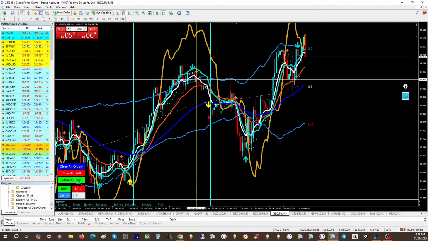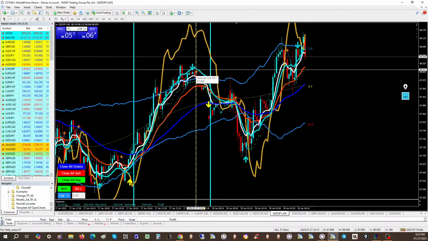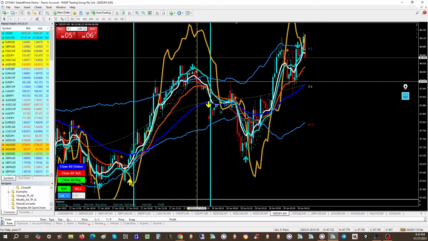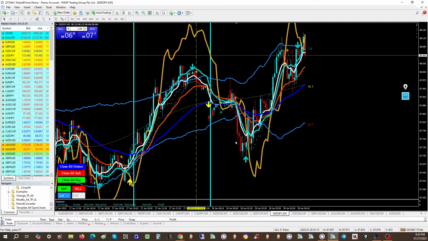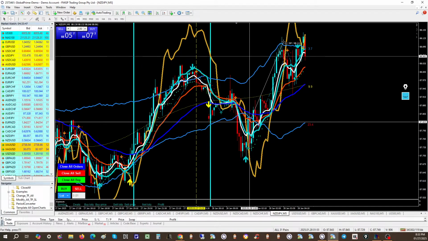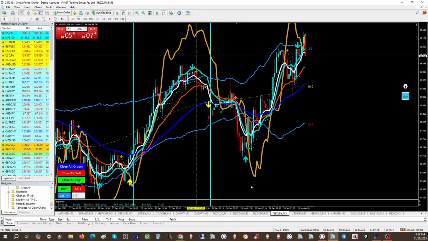Then you had another one this afternoon, right at the end of the day, that you could have ran down for another nice little profit. You probably could have had one again, depending on if you're an evening trader, day trader, what have you. There was another one here as well, but I didn't mark it because it was later on in the day, another winner. The reason why I'm showing you all this is I want to show you how accurate this system that I have created really is.